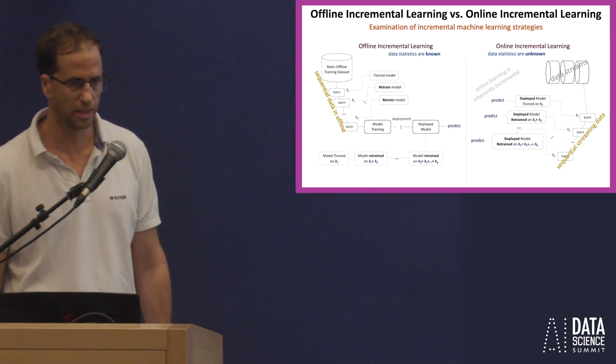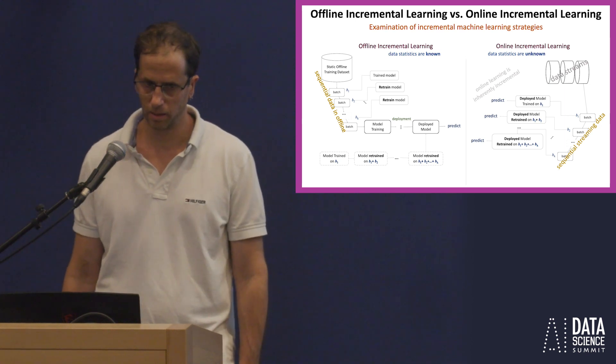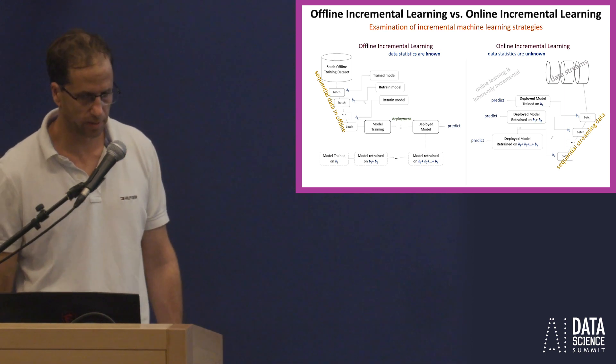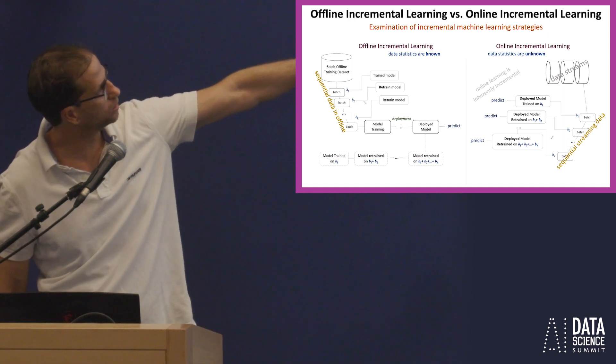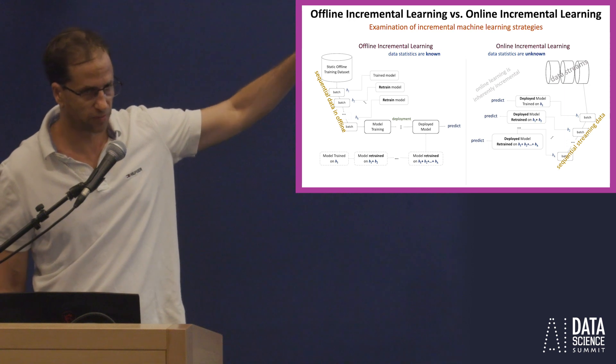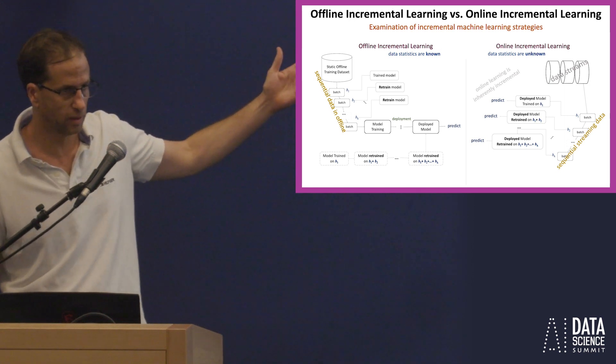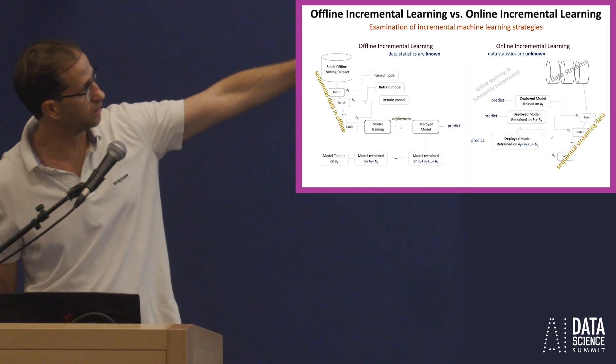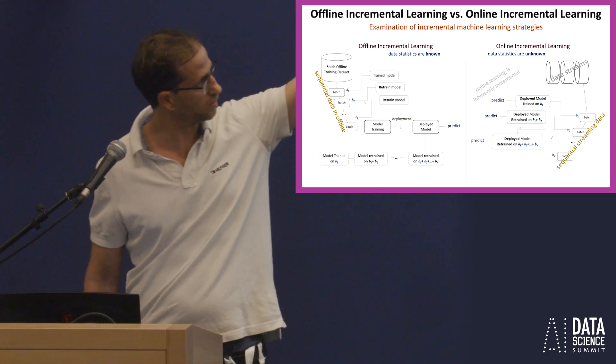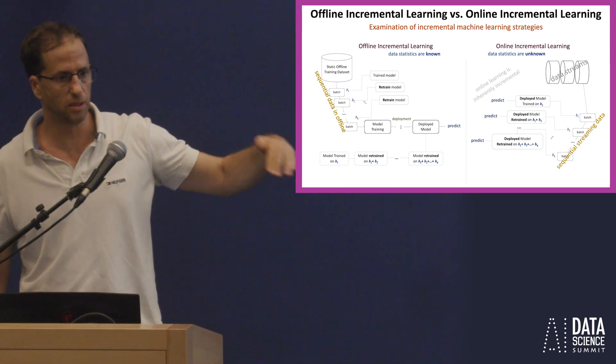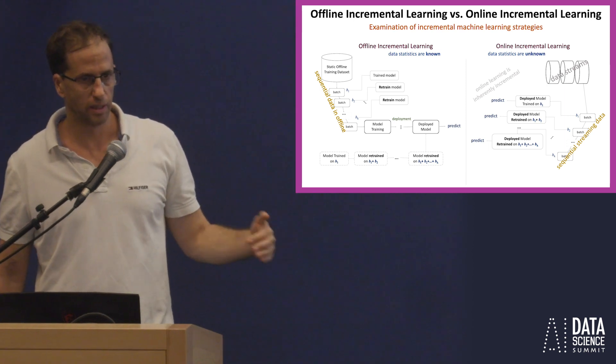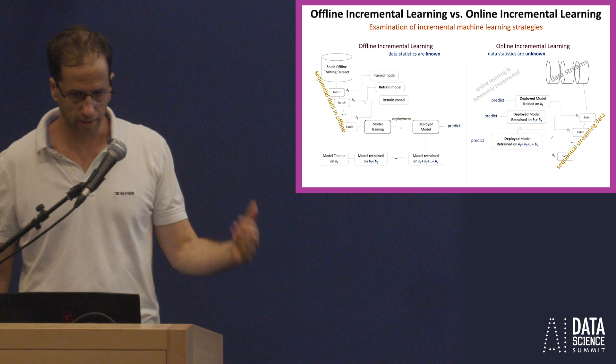But the difference, as you can see, is here we have the batches and the model trained, model trained, and only one satisfying some kind of a rule or whatever, you go to deployment. And on the right, your left, my left hand, your right hand, you can see the online, which is actually being updated in production as it is deployed.